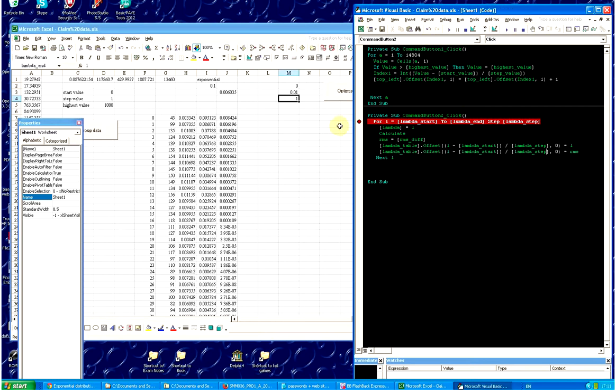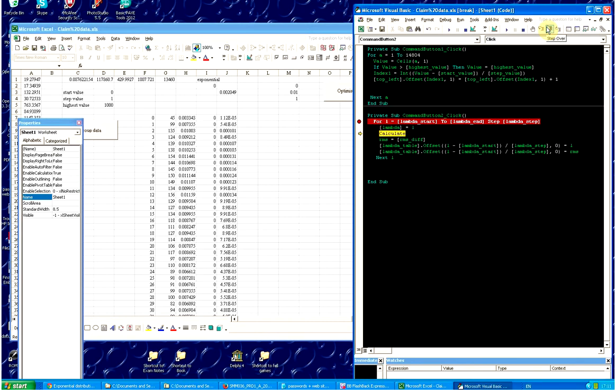And stop that, and off we go again. So lambda equals L. So you can see immediately that's all changed. Calculate, it's already automatically calculated.